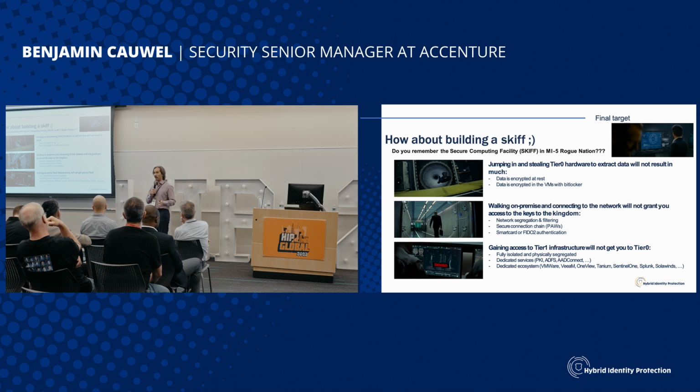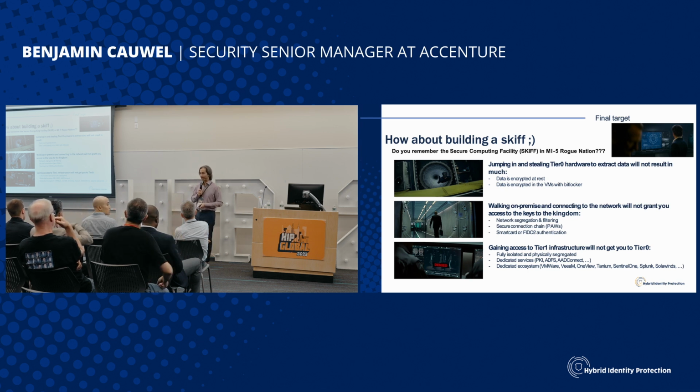We're not using the same hypervisors. We have dedicated ESX for this customer for tier 0. So this is something that most of you probably do. How many are using hypervisors here? Hyper-V, VMware. All right. How many of you have tier 1 and tier 0 servers on those same hypervisors? Just one of you? Two of you? All the rest, you have separate ESX servers or Hyper-V servers for your tier 0 environment? I don't believe that. You do. All right. And you're trying to.